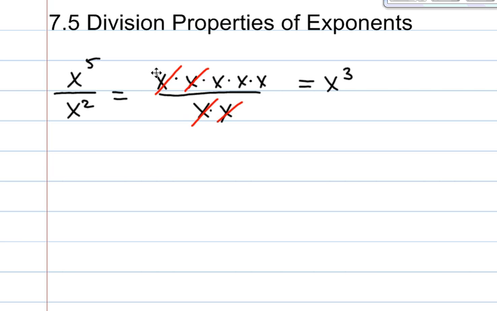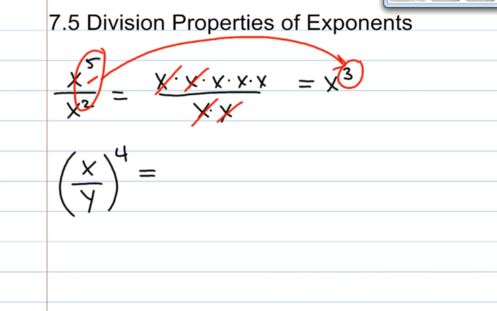So the same thing as when you multiply like bases. Remember, with multiplication, you added the exponents, but look now with division. If I have 5 and 2, that makes 3, so what happens is when I divide like bases, we're going to be subtracting those exponents, and so that's the rule for division. All right, so we'll look at one more example, and then we'll write out the rules.